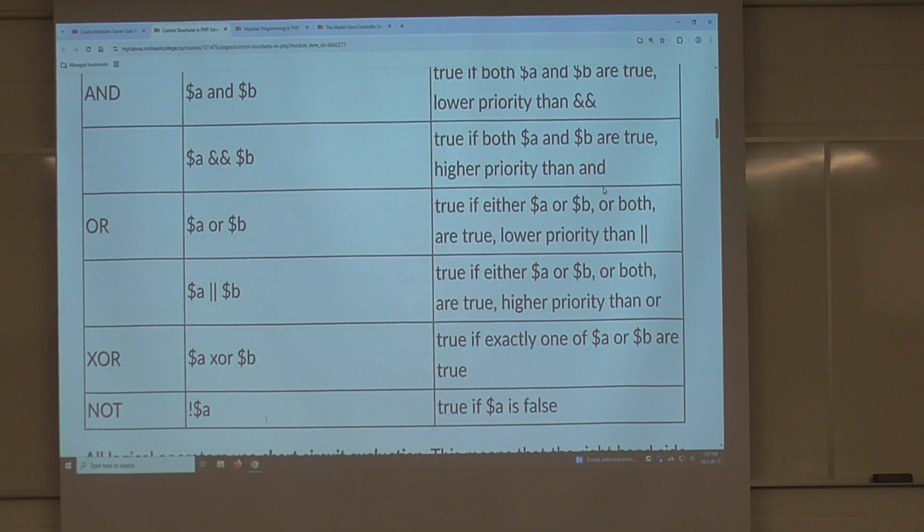So, here's a question for you. If I write the following expression, what is the answer? 4.5. Because division as an operator has higher precedence than addition as an operator. It is therefore executed first.